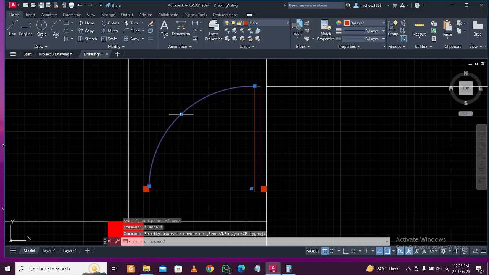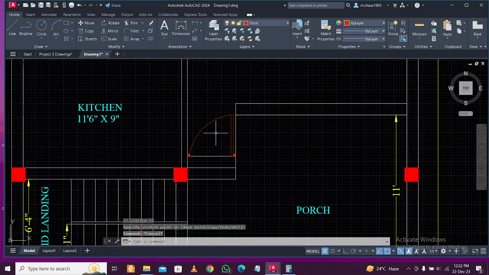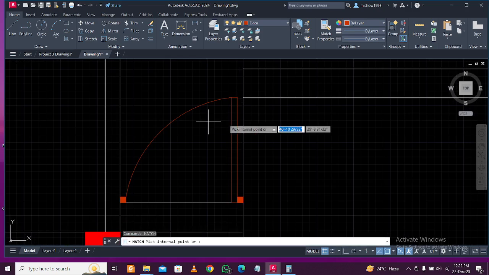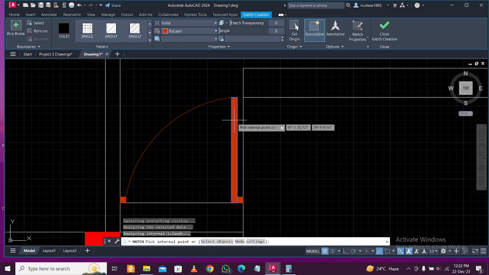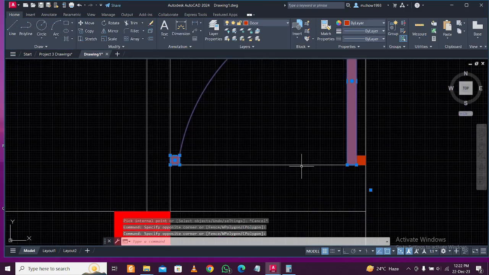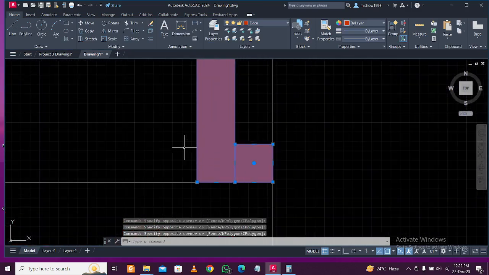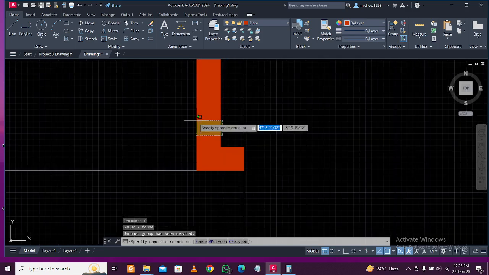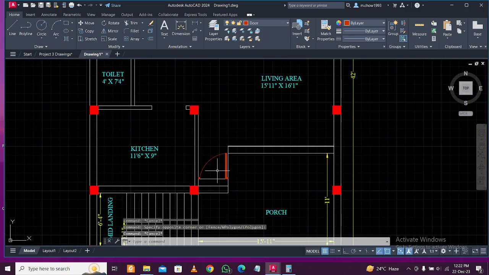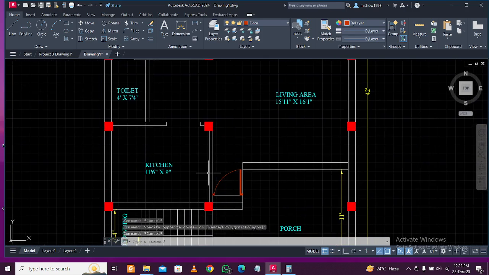You can just adjust this scale also. Okay, so then it's better you hatch this, so enter, hatch, and then hatch this portion. It's better if you join them: select this like this, like this, like this, and select this like this, and G, enter, just to group them together, just to form a little group here.